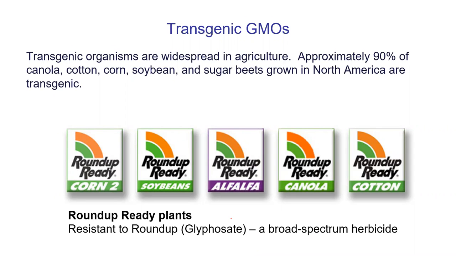So you may have heard of these things called Roundup Ready plants. So these Roundup Ready plants, there's a whole bunch of different ones out there nowadays, and quite a few on the market. If you talk to farmers, ask them about these, and they'll tell you all about them. It's actually really, really fascinating. So it turns out these plants are resistant to a pesticide called Roundup, or the common name is glyphosate.